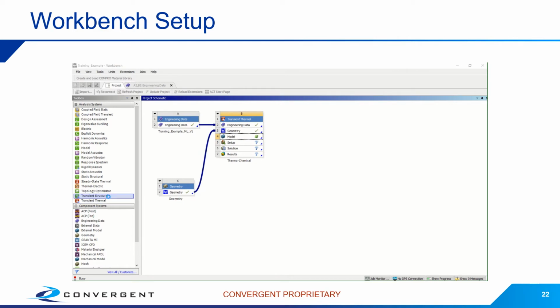Still going. Aha, now we're done. So now I'm going to bring in a transient structural system for flow compaction.